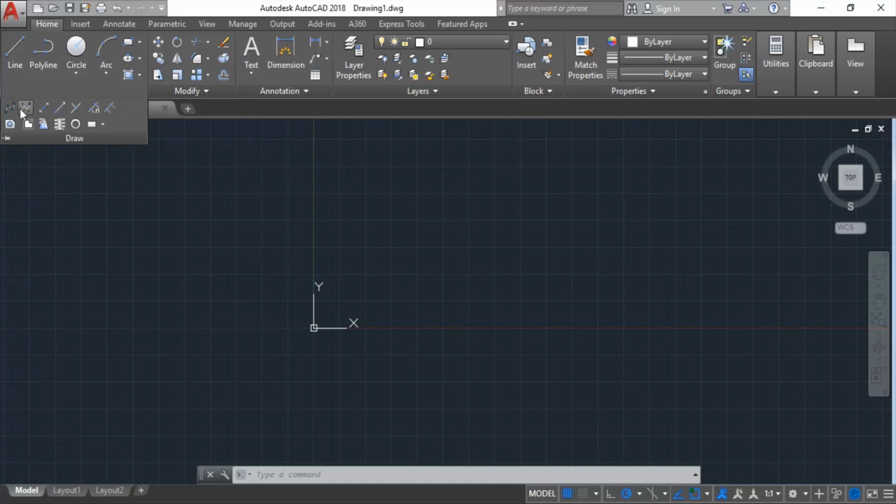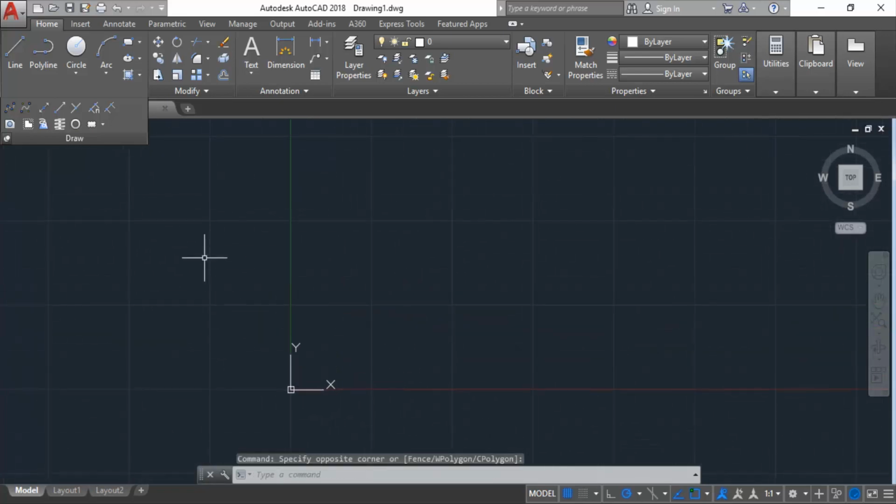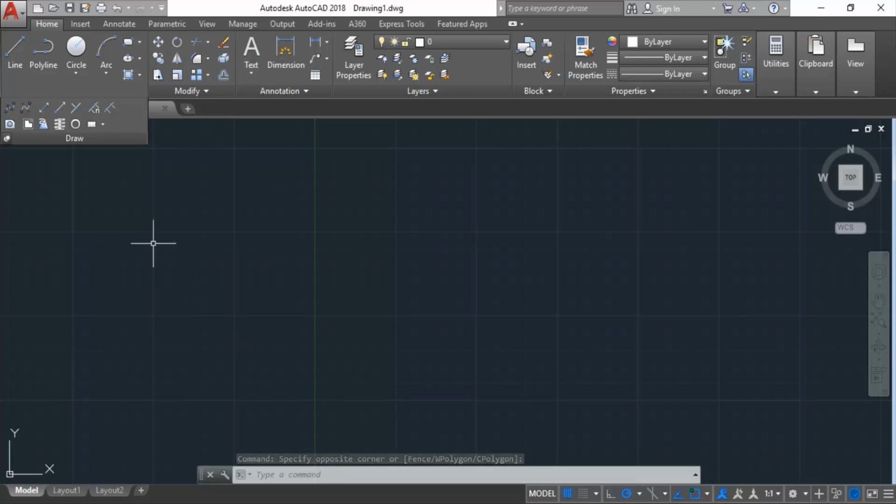Also, you can click on this push pin button to make this sticky here, so that even after removing the cursor, this panel will remain expanded. You can collapse this panel anytime by clicking the push pin button again.